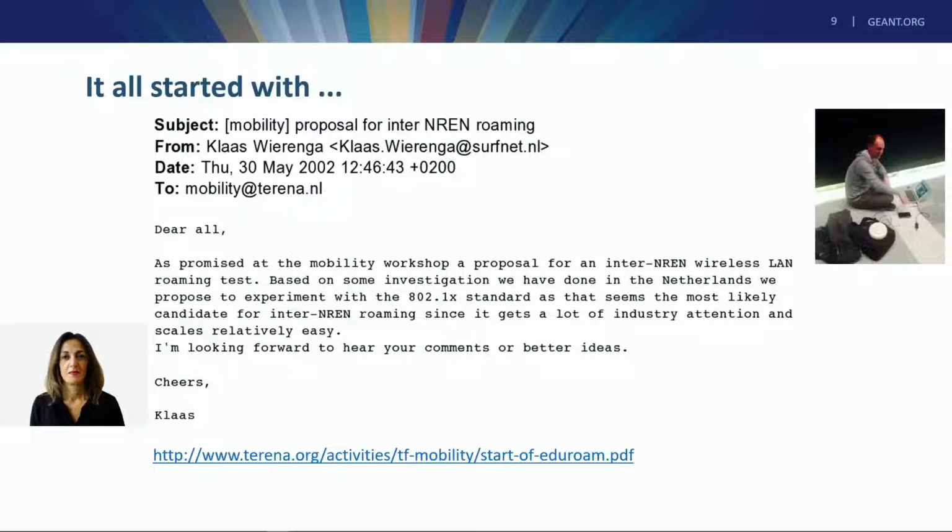So what had happened in the context of these access pilots, where we would be experimenting with GPRS and fiber to student houses, etc., we came to the idea to combine a number of technologies that we were already using. We had a radius-based dial-up infrastructure, so you could, with your modem, get connected to the SurfNet network, and we were experimenting with a very new technology at that point, 802.1x, an IEEE standard for port-based access that allowed you to, based on the identity of the user, put them in a certain VLAN or network.